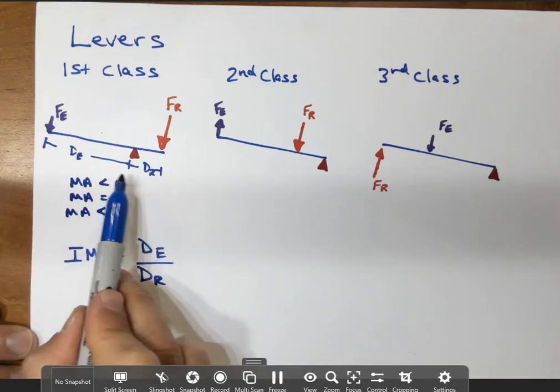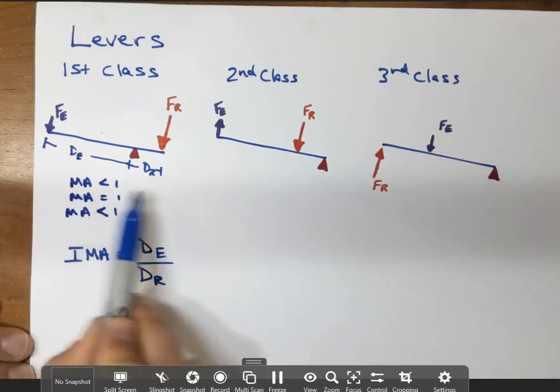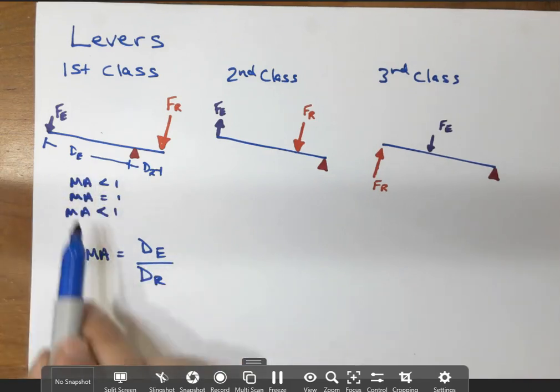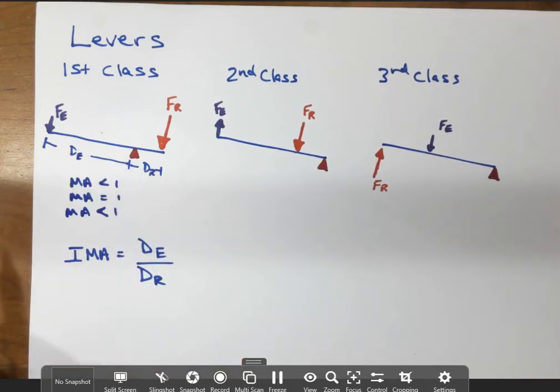So the mechanical advantage of a first class lever, where you get the advantage or the benefit, remember there's always that trade-off with forces and distances. The benefit might be on the force, it might be on the distance side. It just depends on where you position that fulcrum. Okay?